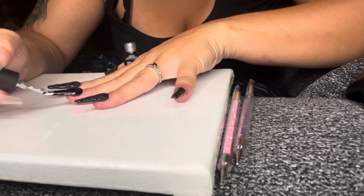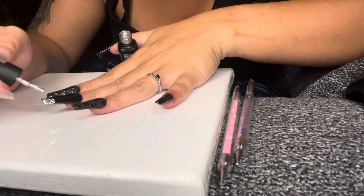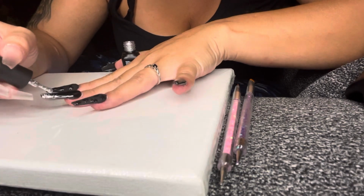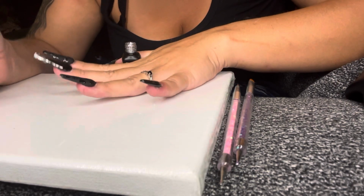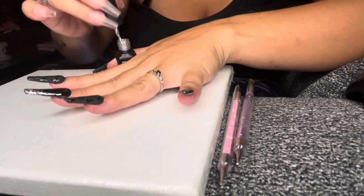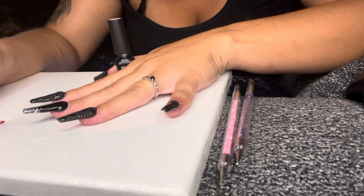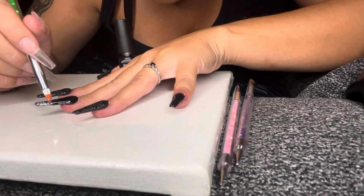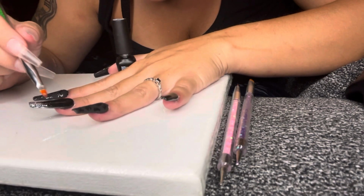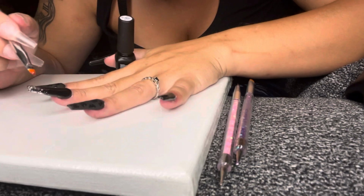So now on my middle finger, I did a silver glitter ombre into the black. So here you see me lay, and I used two different kinds of silver. One had smaller glitter flakes in it, and I feel like that did more of the coverage. And then I used one that had bigger flakes in it, and I used that to drag it down to give it more of that ombre effect. So here you see me going with a brush to drag it down a little bit. And that's still just the first round of the glitter, so that doesn't have the bigger, thicker glitter in it.